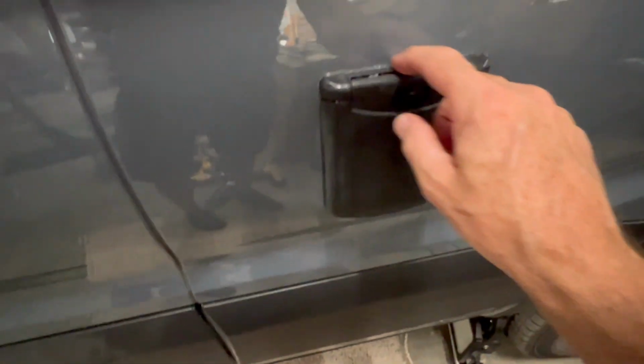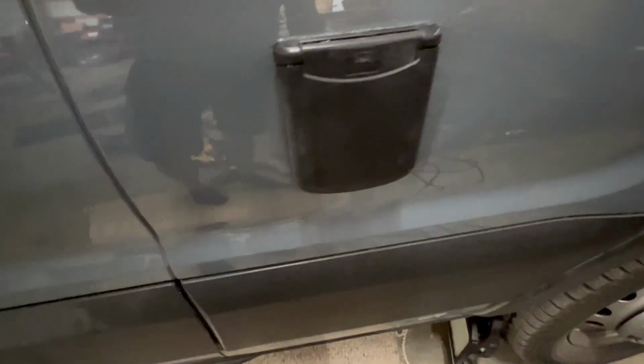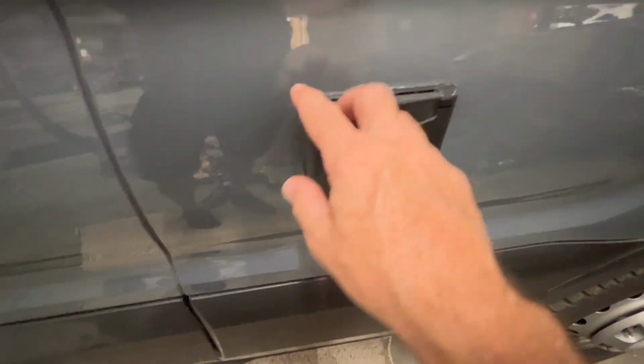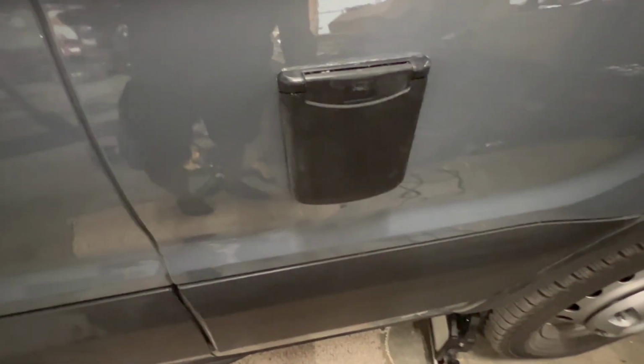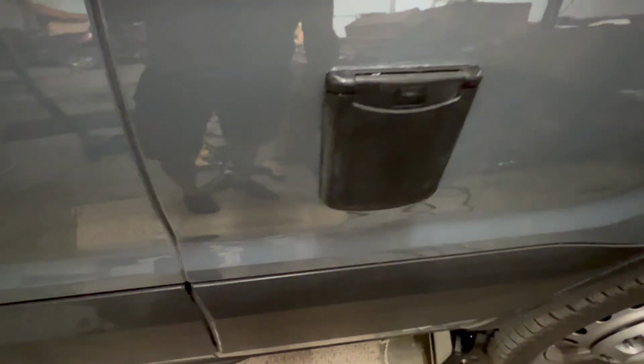You can see it makes it nice and tight along here with the two screws at the top and screws at the bottom. It flattens that out. Even though it's curved, it flattens it out, which makes it less likely to leak there. It's a silicone end, so hopefully it won't ever have any problems with leaking. If it does, I can put another bead around it if I have to.